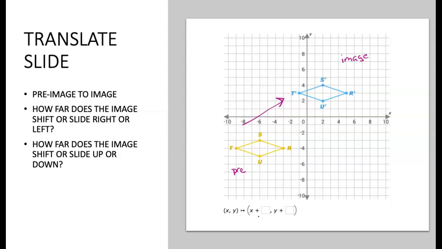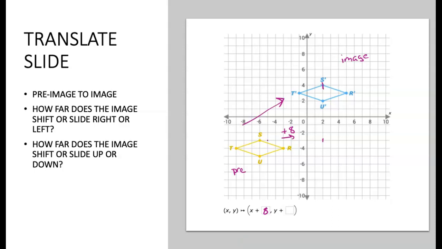And it wants to know to write the rule. Well, we just talked about when we look at X and Y, we're moving those values. So if I was to look at S, I'm going to take my pre and move it to my new S. And I'm only going to look at the X first. I'm going to slide over how far? Well, 1, 2, 3, 4, 5, 6, 7, 8 is where that would line up. So I'm going to slide to the right +8. So I can say, well, my X values are increasing by +8.